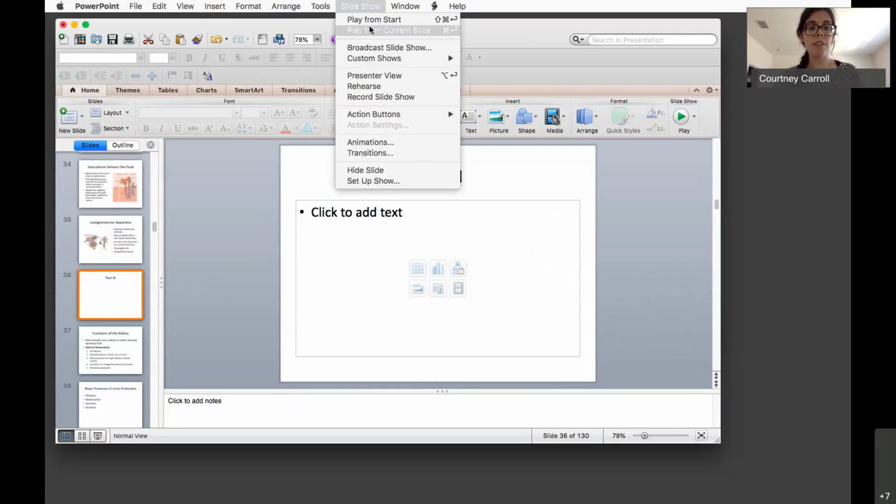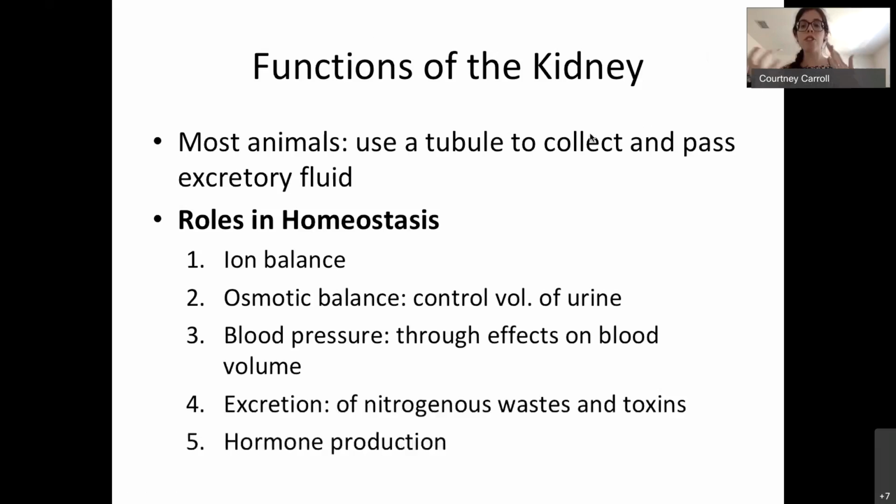Where we had left off, we had started to go over the nephron and the overall structure and how it's this system in your kidneys and it's full of vasculature. And what I want us to keep in mind as we dive further into detail here of the anatomy and physiology of the kidney are the functions of the kidney. So keep these in mind.